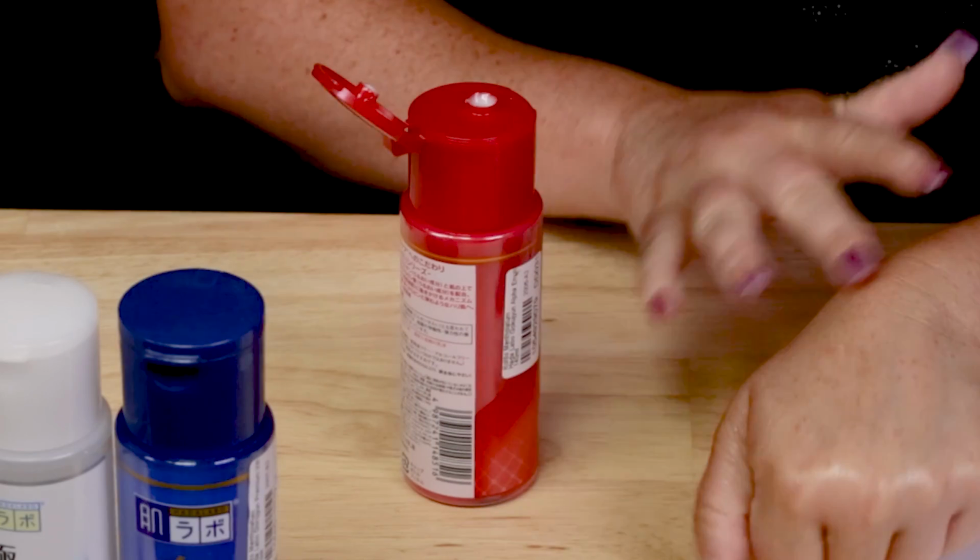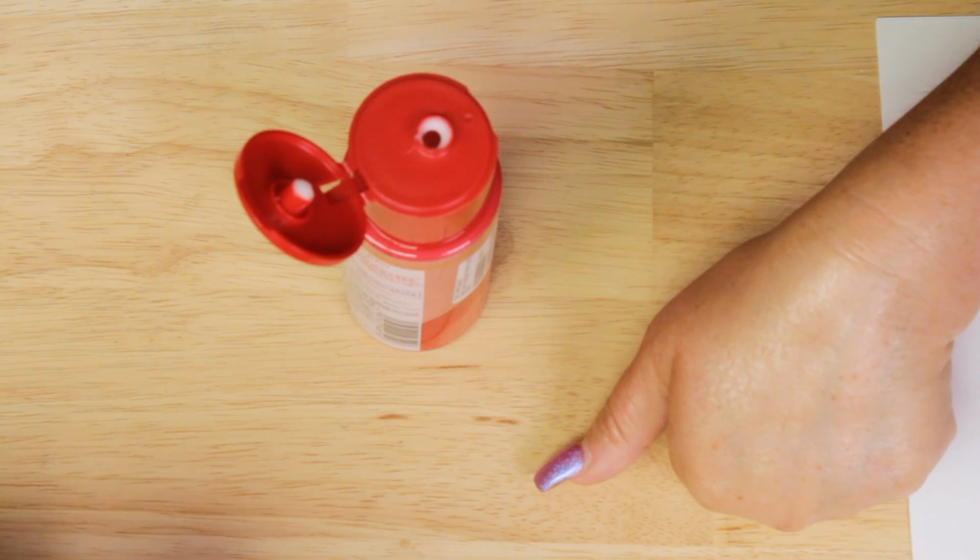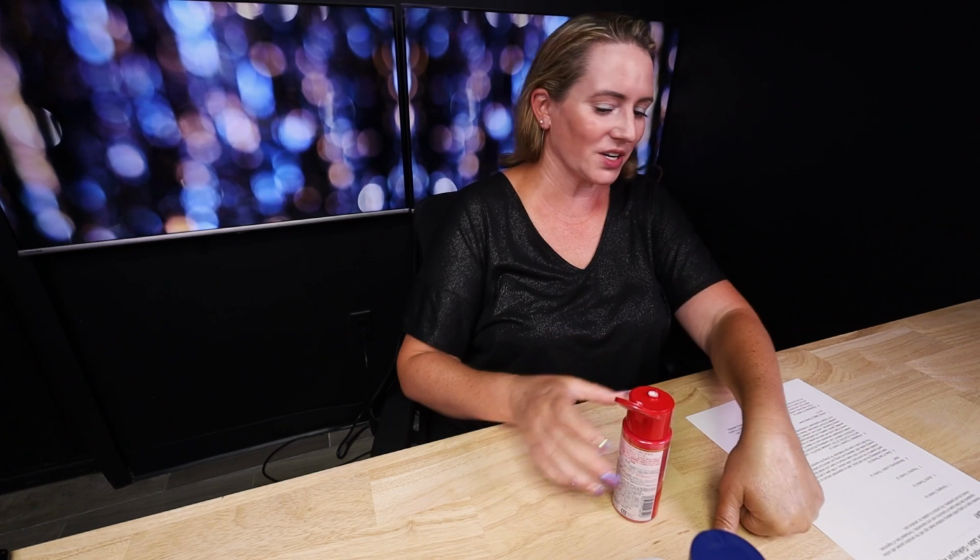And then if you use this, be sure to layer another product over it if you're in a drier environment, because this contains hyaluronic acid, which sucks in the moisture from outside, so apply a good thick cream over it to prevent any reverse dryness. So there we go. Very nice, very easy to use.